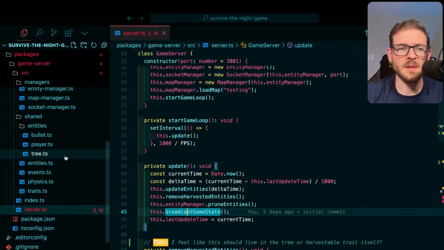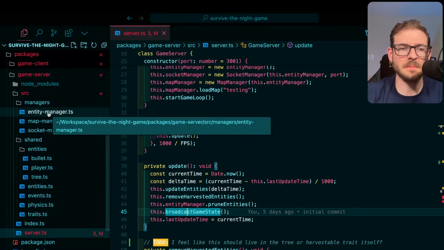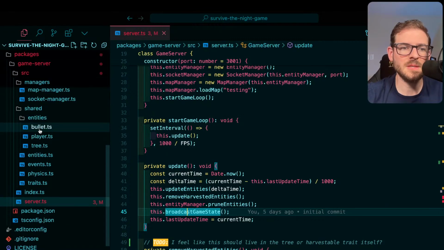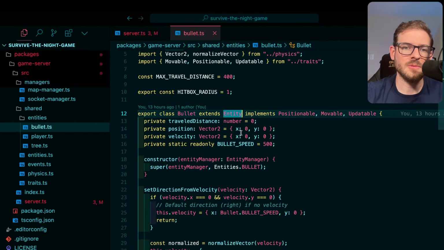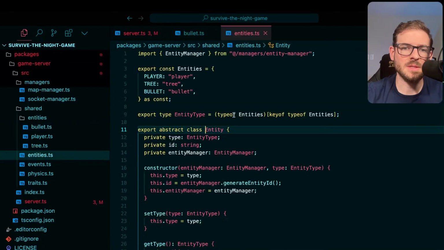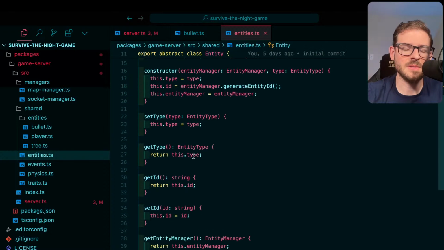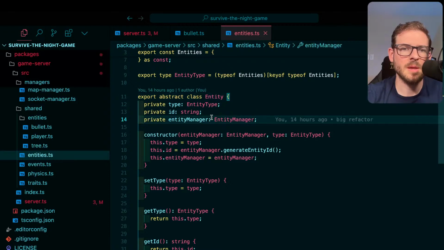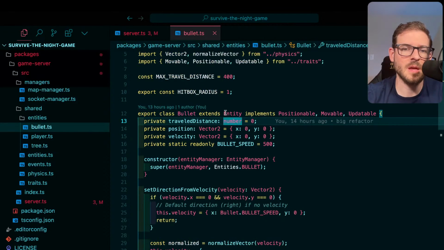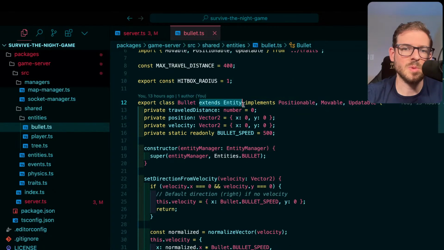Yeah, I think that might be the overview. And then if you look at the back end, we have some entities over here, like the bullet. Let's look through this. So we have a bullet entity. And right now it extends this abstract entity class. I might actually go towards a different approach. The reason I'm doing this is because every entity needs access to the entity manager so that it can interact with other things in the universe. And I felt like just doing an abstract entity would make that easier.